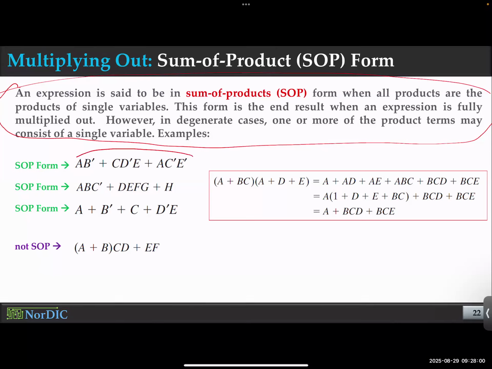Just take a look at one expression. This is a Boolean expression. So f equals this thing. Can I literally just take the language and see, hey, it's a sum? So that's why you have plus of different products. Do you guys all see that? So it is a sum of product form.